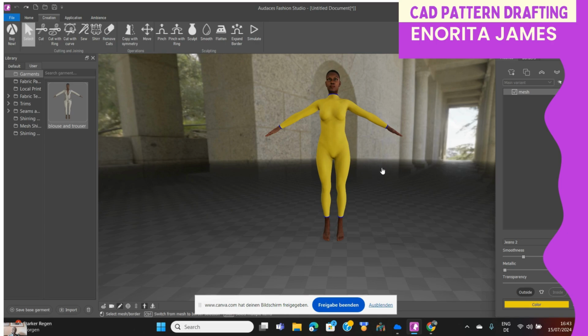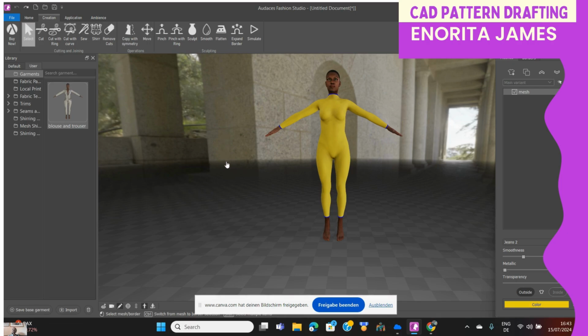This is a platform or software where you can create fashion styles. You can design anything and then you can try it on mannequins to see how your style looks. There's also an option to download your style when you finish creating it as patterns, but I've not gotten to do such a video yet. I am doing videos on how you can create styles, how you can use all these menus of the Audaces Fashion Studio to create styles.